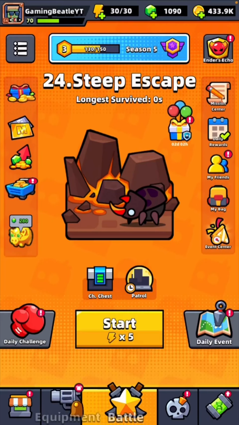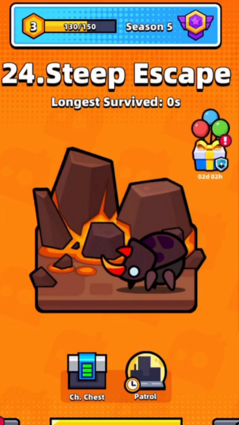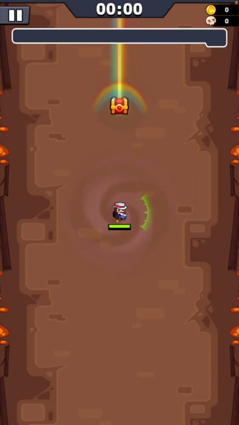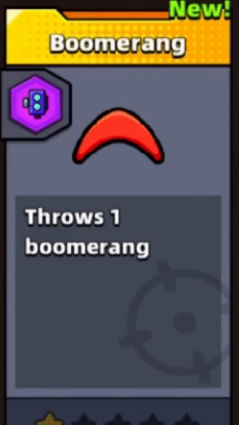And we're just going to jump straight into chapter 24, still using the void power. There it is, chapter 24, Steep Escape. Hopefully we'll be able to complete it, but we're also obviously going to be focusing on the boomerang, upgrading that as much as we can to see how good it can be. And we do actually get it as the first upgrade, throws one boomerang.